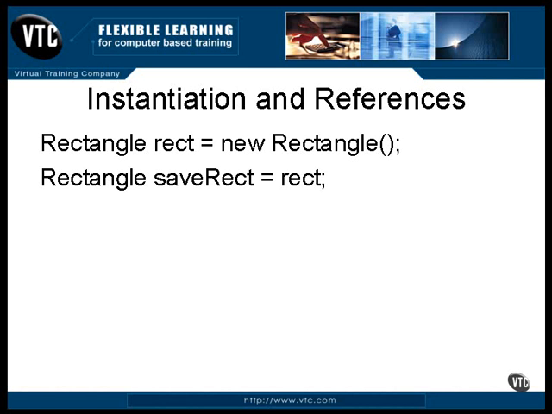You can refer to members of the Rectangle object by using a dot reference. For example, if the Rectangle object has a method named setWidth, you could call it like this. Putting the address of an object in a reference and then using the name of the reference in a statement is the same as addressing that object directly. In fact, the only possible way to address an object is to have its address stored in a reference.